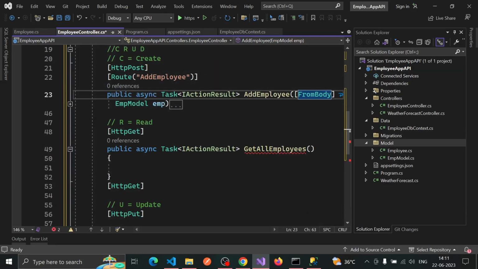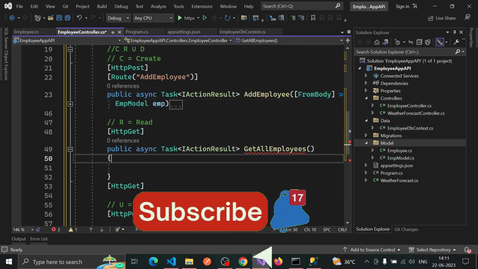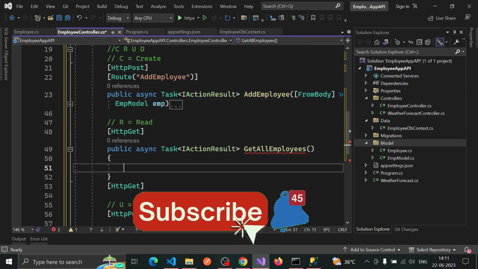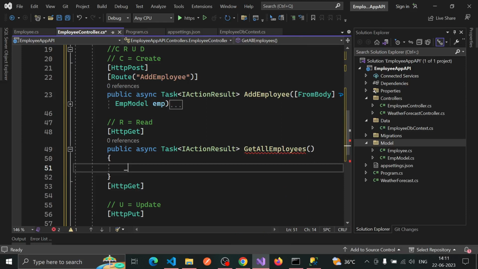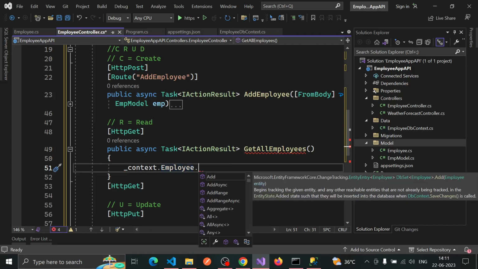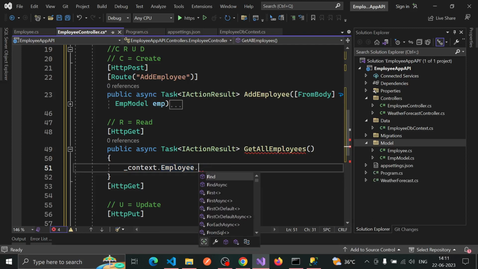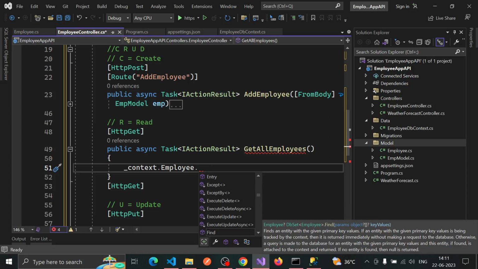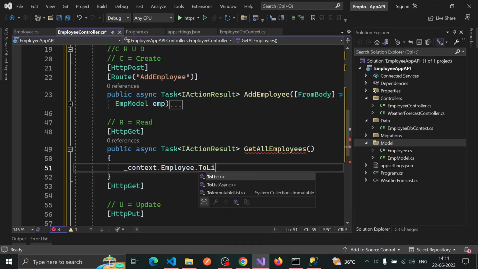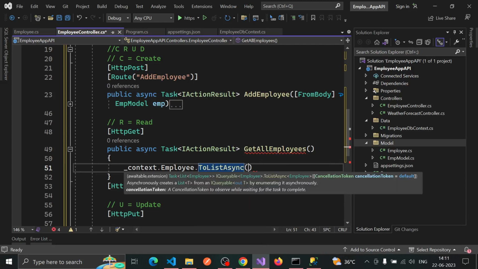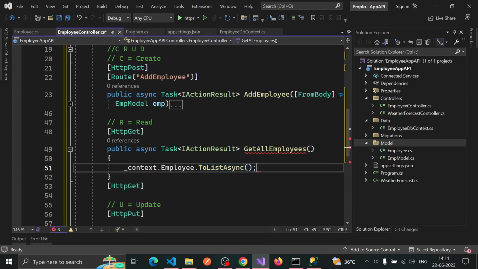And now get all employees. Employee would have context dot Employee dot ToList. It will be written as ToListAsync.